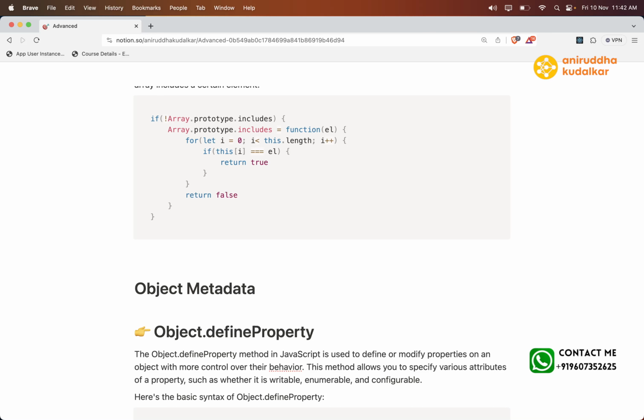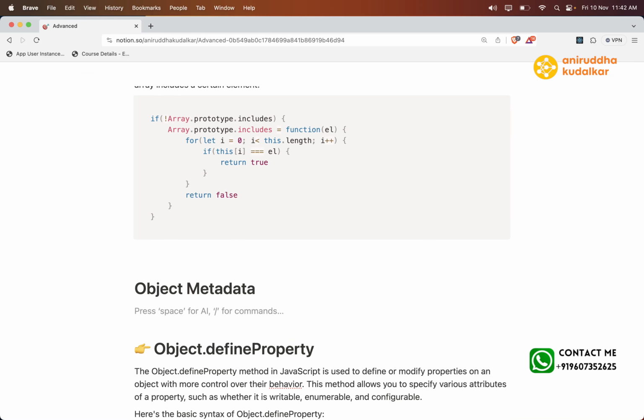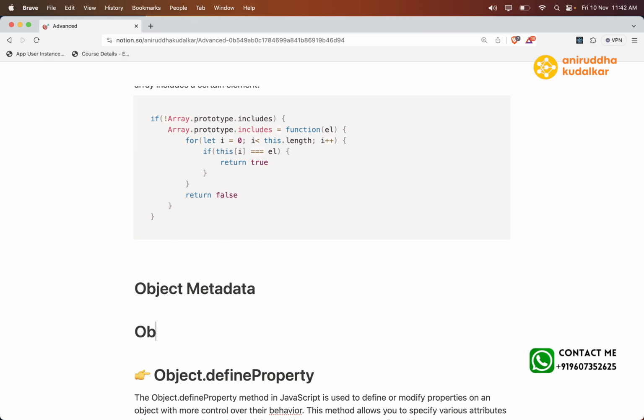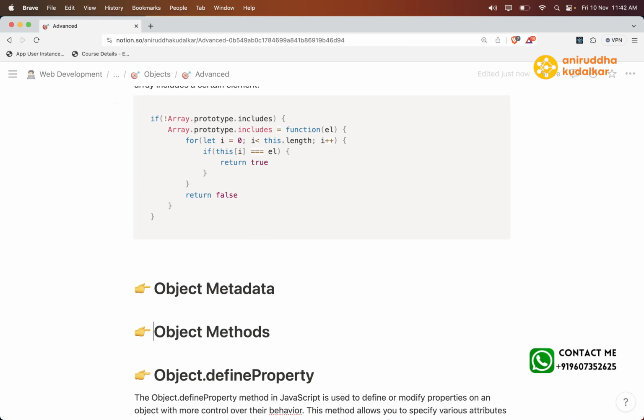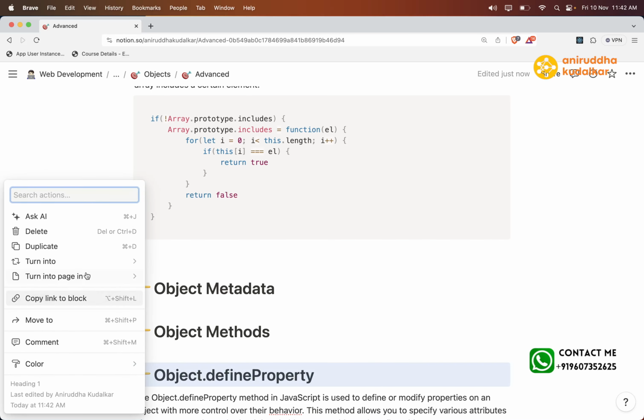Actually, I want to create this as H2. So this is actually H1, and this needs to be turned into H2.